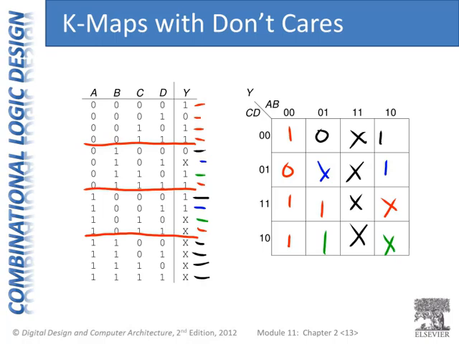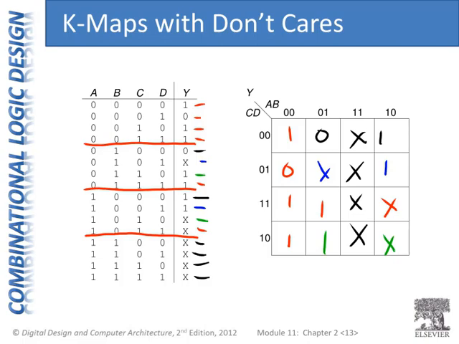I have to deal with X's as well as 1s and 0s. So I have basically 3 possible values of my output, 0, 1, and now this new value X that could be a 1 or a 0. Again, you only want to circle X's if it helps you expand your circle for 1s. So you want to focus on the 1s. If the X helps you make your circle bigger, use it.